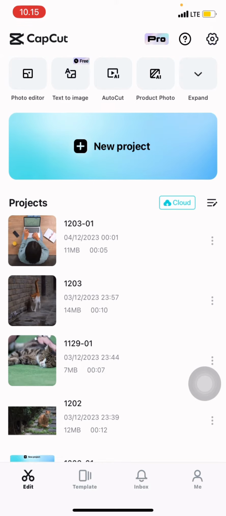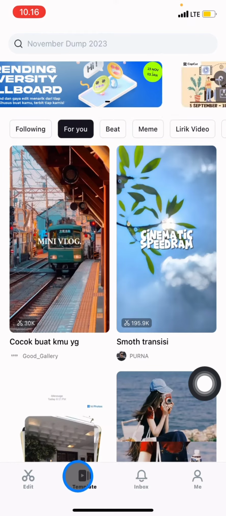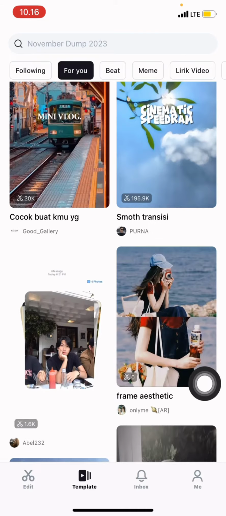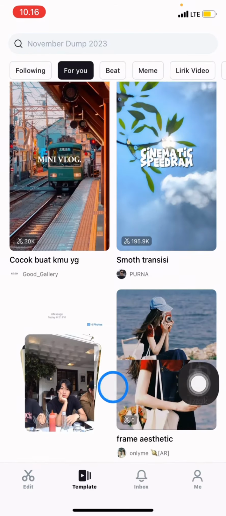So the first thing you have to do is open your CapCut application. After that, to make simple, fast and quick reels for your Instagram, you just need to jump into the template. In this template section, you just need to choose which template you want to use for your reels. If I can suggest, I suggest you choose one with a high number of uses, which means that this template is used by several accounts, so it's quite popular. You can use this to get more and more engagement on your Instagram.